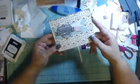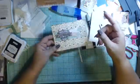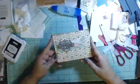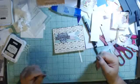That's my card. It'll go out today, and there you go. Card in half an hour. And better than paying $5 or $6. They know that you put some time and effort into it, and you love them enough to spend some time for them.